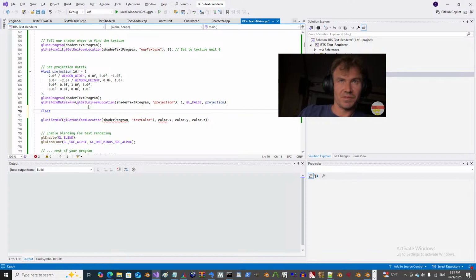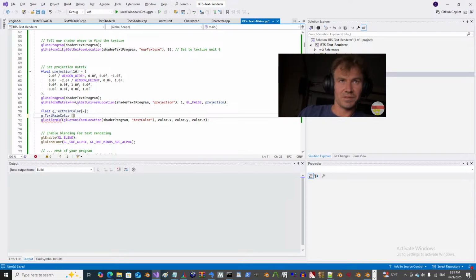Let's make this a float color 4. Float g_text_main_color 4.